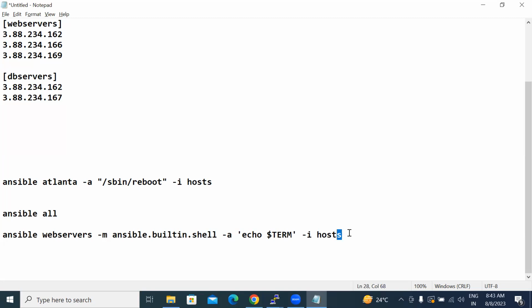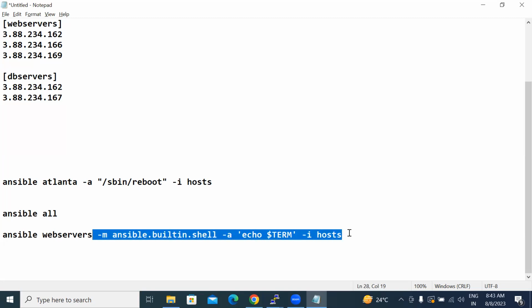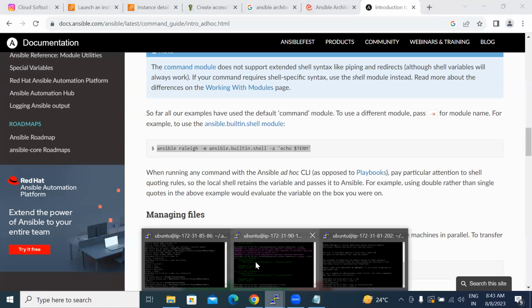So this command I'll try to run on my machine. It will just run this command and echo that. If I have 100 machines, it will run that command.